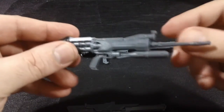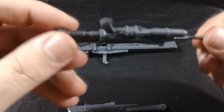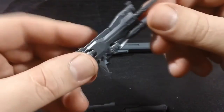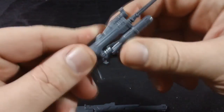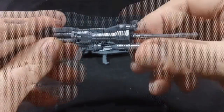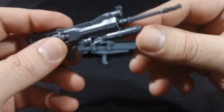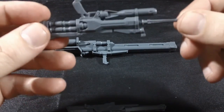The beam rifle is pretty nice as well, with some extra detail here in the back. It looks like some missiles or something here going on in the back, or maybe some energy packs. And the missile here at the bottom can come off if you want it to. Just pegs into place. And there is a flip down cover for the scope, but mine came off and I can't find it right now, so that's the only really moving part here for the rifle, except for the detachable missile.